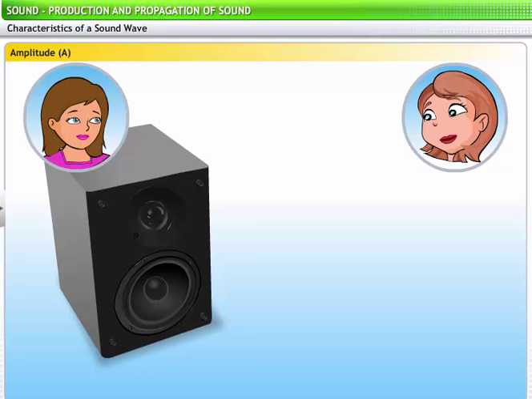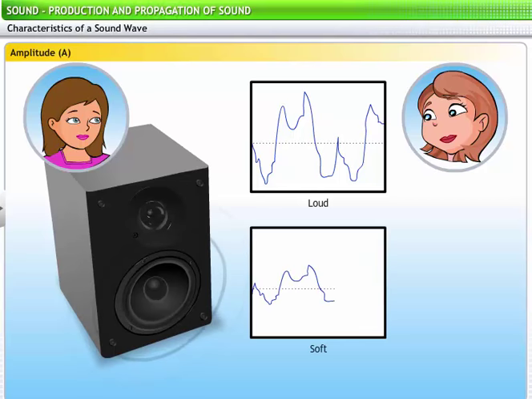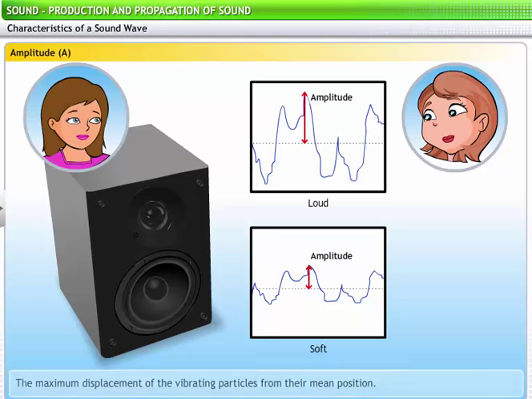Now, listen to these sounds. Can you hear me? Can you hear me? What was the difference? One sound was loud and the other was very soft. What makes these sounds different? It is a characteristic called amplitude. The loudness of a sound depends on its amplitude. Amplitude of a sound wave is the maximum displacement of the vibrating particles from their mean position. It is represented by the letter A, and depends on the force with which an object is vibrated.